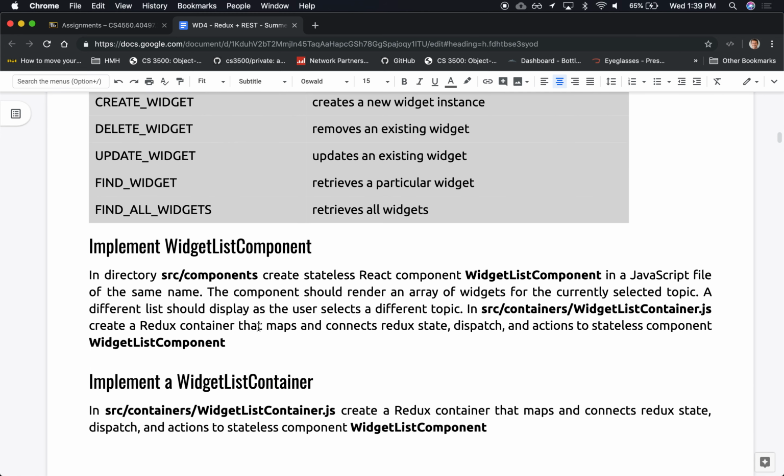Also, the actual rendering of the widget is going to be done in a widget list component. For those actions, is that again for this assignment still on the JSON, or is that going somewhere else? It's still we're going to have an initial state, and that initial state will be provided by the server. The server will provide a default set of widgets, with different types of widgets, and then we'll use Redux to communicate back and forth to the server, getting an initial state from the server, and all modifications to the state will be notified to the server and synchronized with the server.